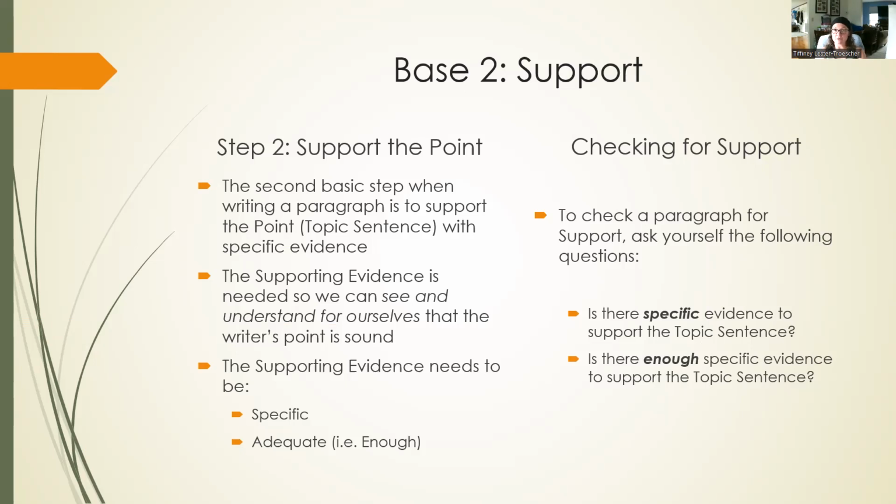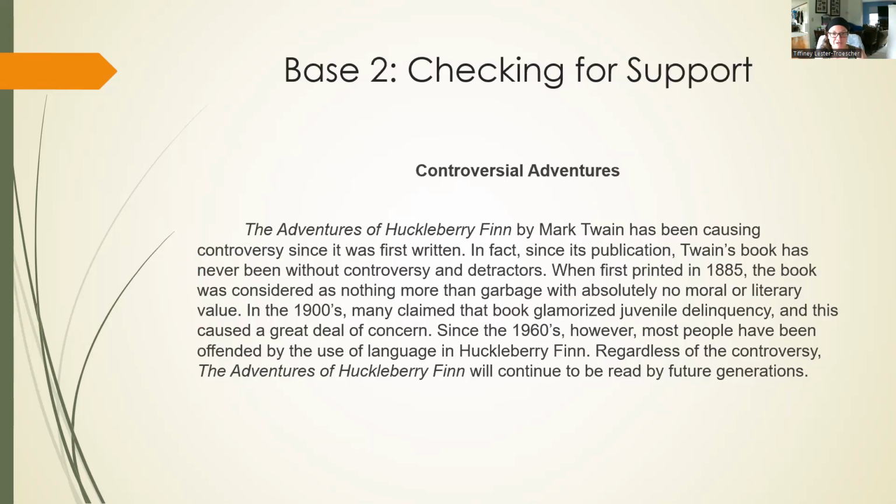And I think support is probably one of the areas where students start to struggle the most, because they're not quite sure, is this specific or is it too vague? Is this enough evidence? Maybe it's not. I'm not sure, right? That's understandable. Everybody has sort of a different view of how an idea should be supported. But you want to try to think, overall, is it specific and adequate? So we're going to take a look here.